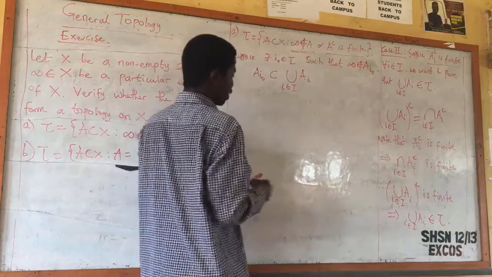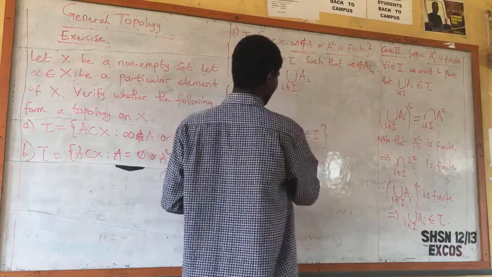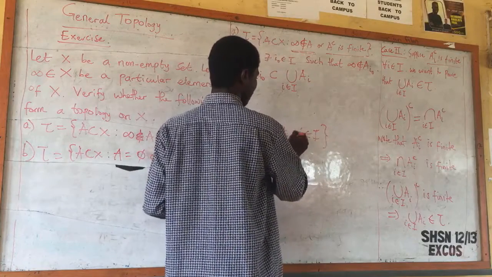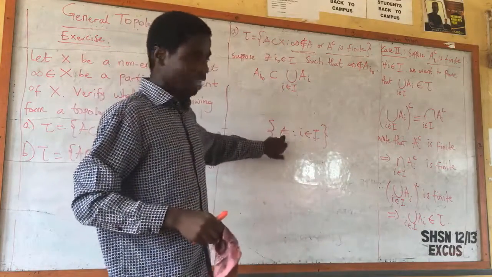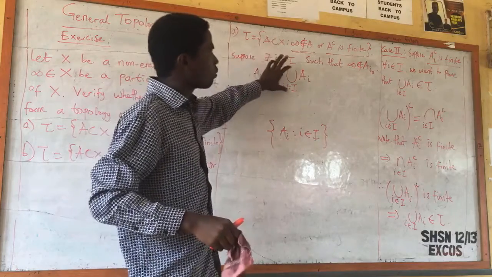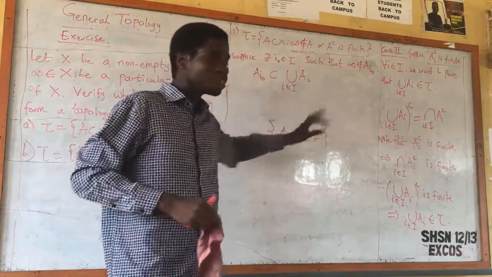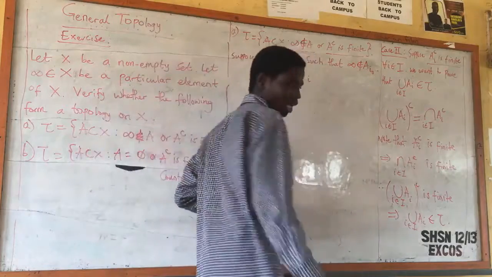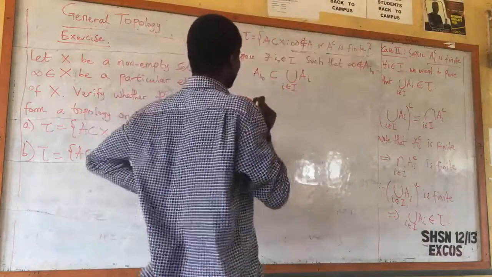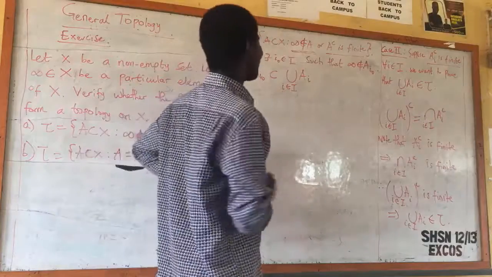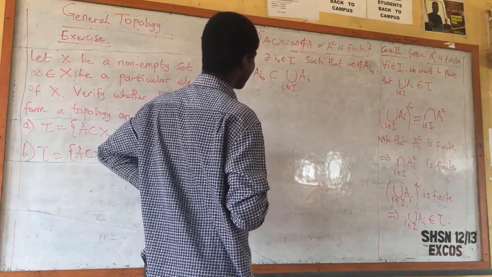Now coming back to what I'm doing, since this i naught, this A_i that I have here, the i is in I. Since this i naught is one of them, it will also be a subset of everything, because the i naught is also inside here. It will obviously be a subset. So since it's a subset, what are we going to do now? What we are going to do now is that we will need to take the complement.